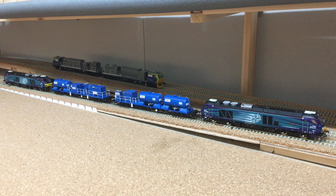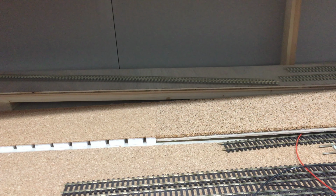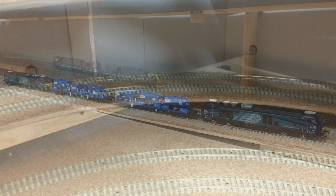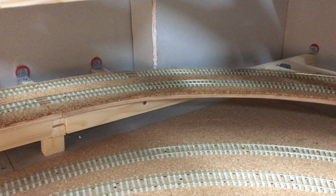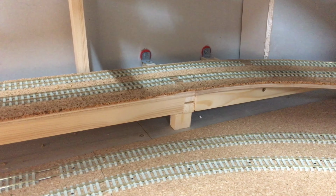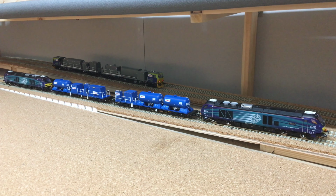In this update we'll look at the cork underlay on the inclines. I've now put both of those cork sheets down on the incline, the thinner one on the left, which is used on the lower level of the layout, and obviously the thicker one on the right. We'll look at the progress made on the track laying for the inclines. The first corner piece, which I've got all of that pinned down and to a minimum third radius curve, and there'll be some trains running on the layout so far.